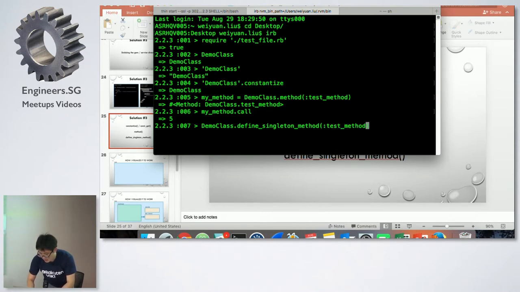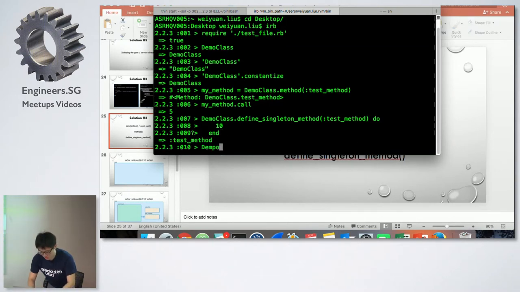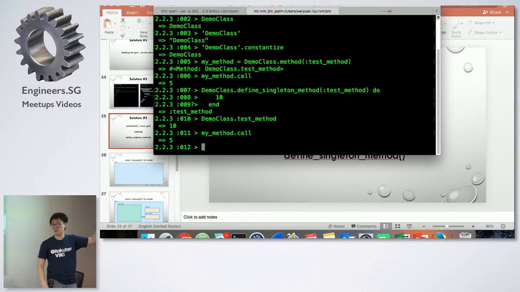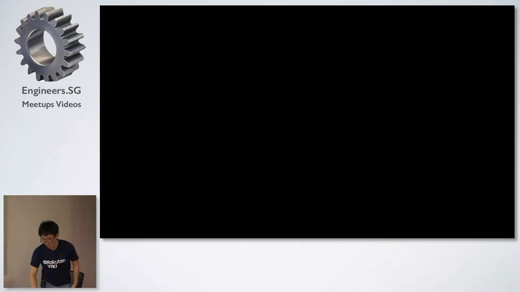Okay, and let's say I'll do something like this. Now I'm writing a proc, and I'm going to return a value of 10. Again, just to prove to you I'm not cheating you, I will call the method. Now it returns the value of 10. And if you're curious, if we go back to the original method that we had an object reference to just now and call it, you still get the value of 5. So essentially you have stubbed the entire function. Okay, so let's get back to this.